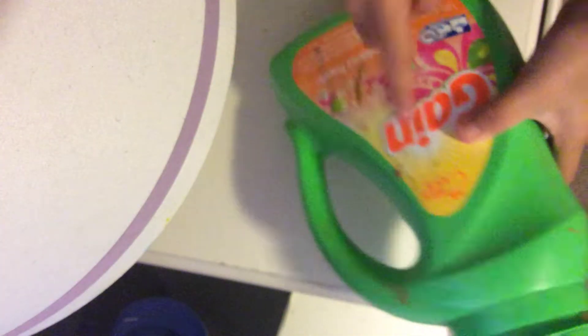Hey guys, what is up! In this video I'm going to be showing you how to make slime. First of all, you need a bowl — I don't have one so I'm just using this. Next you're gonna have glue, but I don't have the small one so I have a gallon of school glue. And last but not least, activator — but you could add food coloring if you want. I'm just gonna get the yellow paint right now. So here it is, and yeah, let's get started.